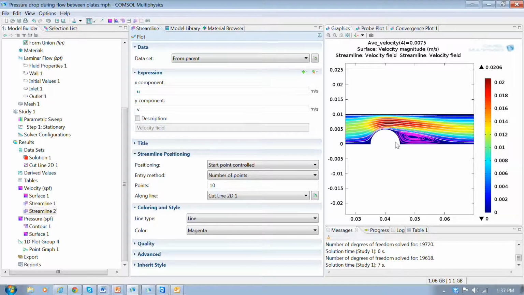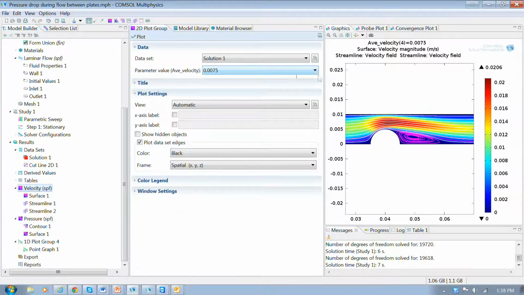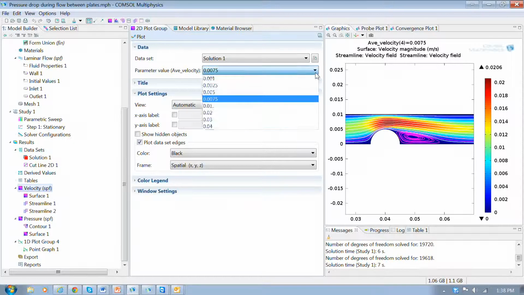There's an eddy here behind this bump, so the flow is going like this and circulating as a result of the shear that's created by the main flow, and this eddy pulls energy out of the flow, and so that energy shows up as an increase in the pressure drop or the pressure gradient. Okay, so that explains why the curve is not linear.